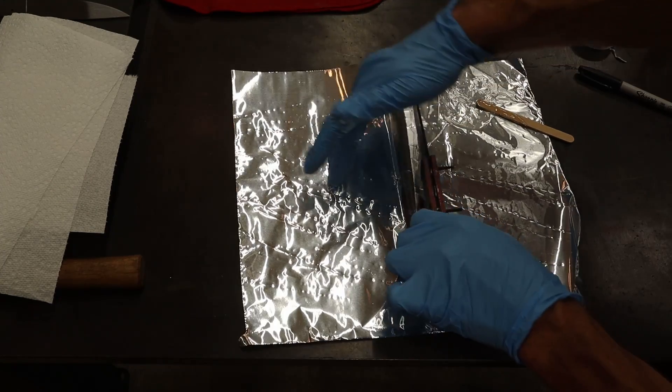I think you guys built a beautiful knife. Your choice with the Fordite was spot on — I absolutely love it, especially with that satin finish on the blade. Overall, A plus, great job. Is this my absolute favorite out of the batch? It's probably not my absolute favorite. There were a whole bunch of knives that we made in this series. I encourage you to go back to the first video and choose some other alternate endings to see some of the other knives we built. Overall, I built a number of knives for this series, and this is probably number three for me. Thanks guys, really appreciate you watching. I'll see you on the next one.